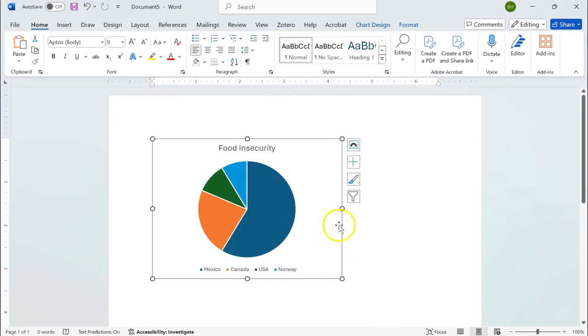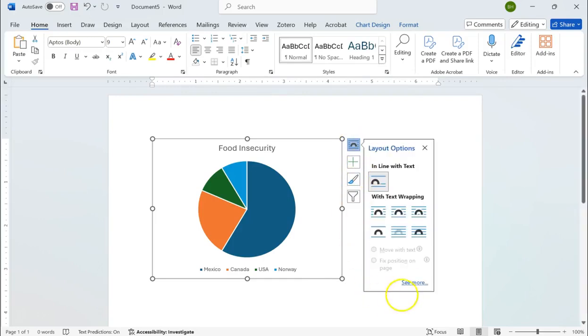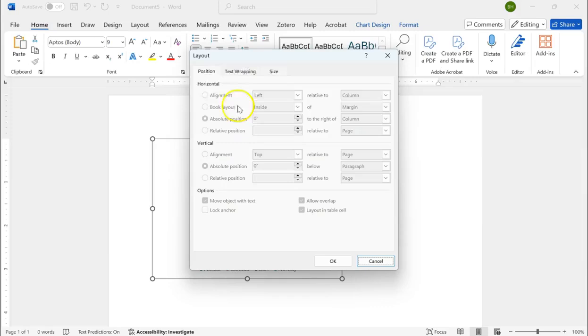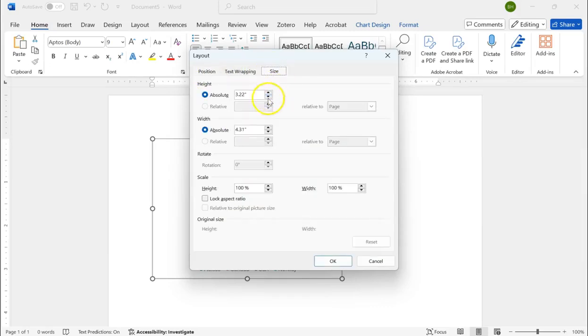Now you know how to change the size using these handles, but there's another way of doing it to make it an exact dimension. With this one you do not know the dimension, but now I'm going to click here, and then an option called See more, and then Size. The height is currently 3.22, and the width is 4.31.